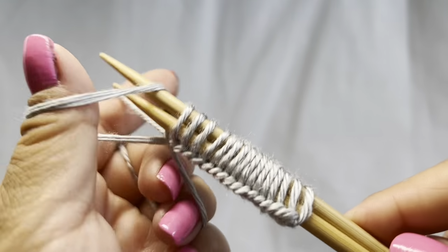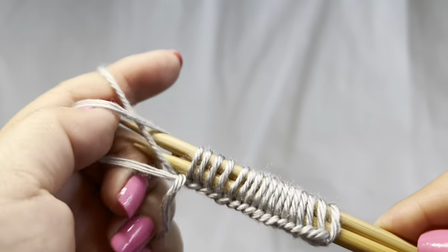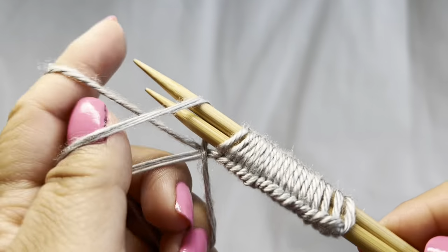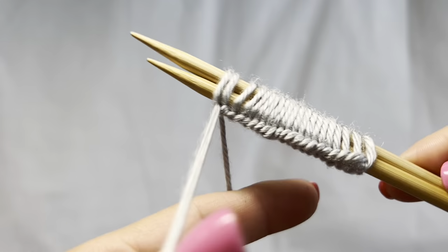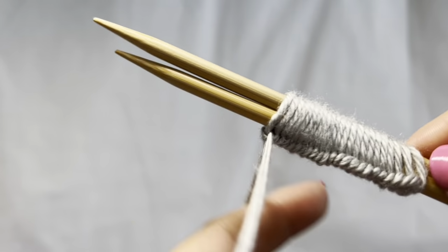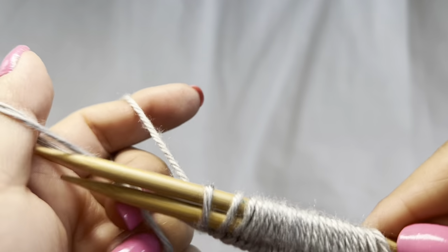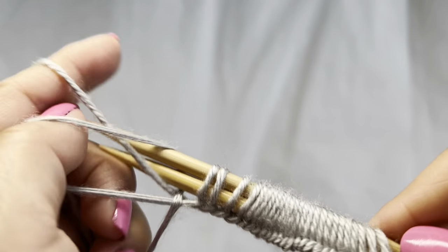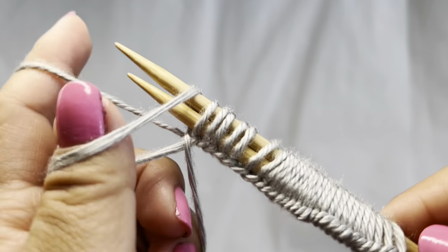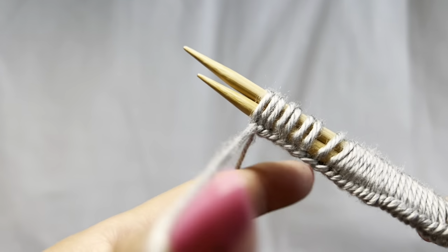Just remember that whatever yarn you have in the back is going to be used more when you cast on. So always make sure to have the short side of yarn on the front and rotate it only if you feel that you have too much extra yarn and you don't want to end up with a long piece of yarn. That will have to be cut off after you are done casting on.